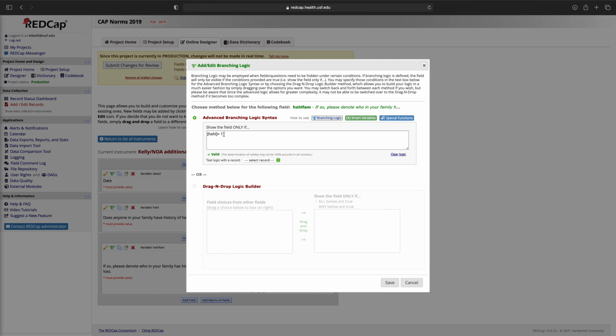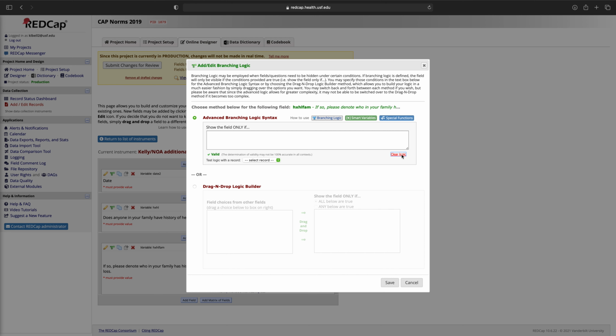Again, I'm not sure if 1 is correct or if 0 is correct, but we could figure it out. If it didn't branch the way that we planned to, we'll just come back and change the logic. That's not the biggest deal in the world, but it does take a little extra time to go back and check and confirm. So if you're not sure about your variables and what value you want them to be in order to get your subsequent item to appear, what you can do is this.